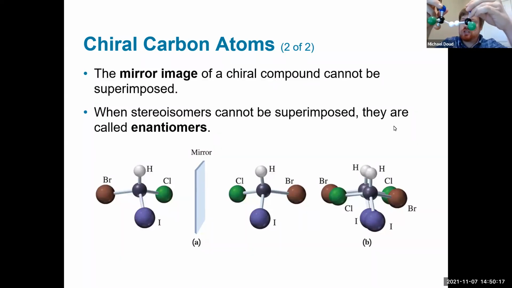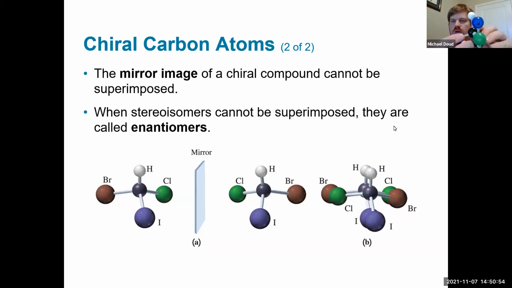So we see that we have these hydrogens here, right? Let's try to put the hydrogen on top of the hydrogen. Okay, great. So the hydrogen is superimposed on the hydrogen, and then the iodine's also superimposed on the iodine. So we're close. We're already 2 out of the 4 groups there. But now the problem is this bromine is superimposed on this chlorine. So I'll switch it, right? And when I switch it, now I've got the chlorine on top of the chlorine, and back here, you can see the bromine's on top of the bromine. So now I'm done, right?